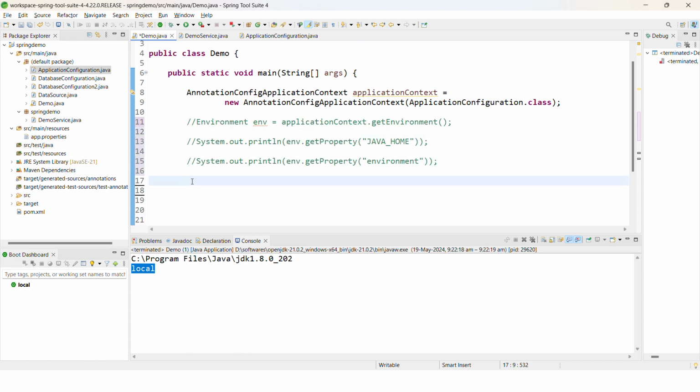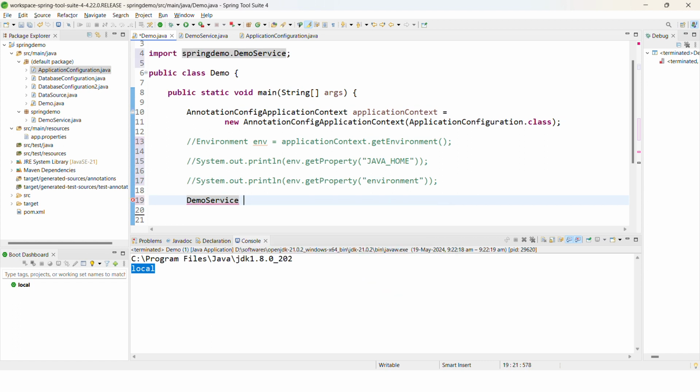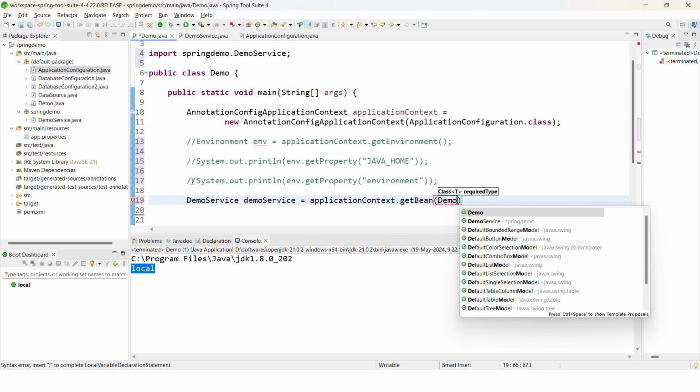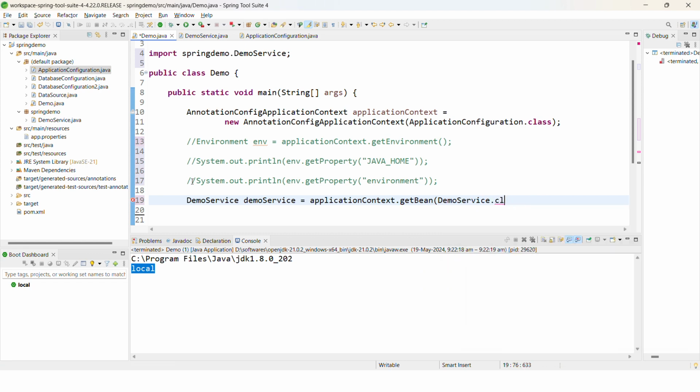This is done, right? So instead of getting the environment here, we can get the demo service equals applicationContext.getBean(DemoService.class), right? So here I want to print those values.